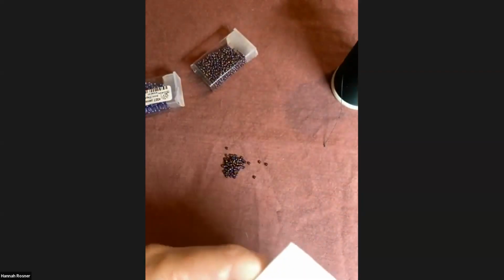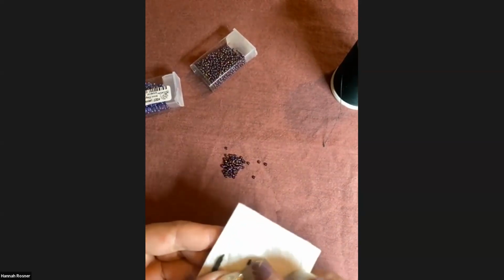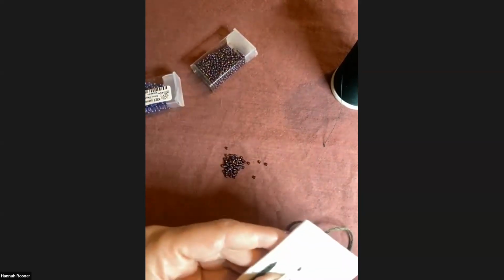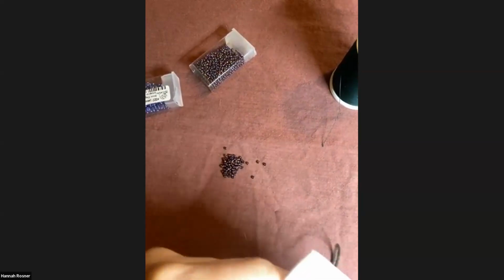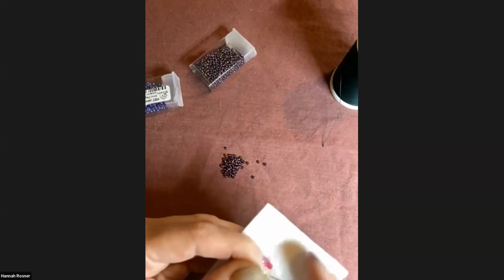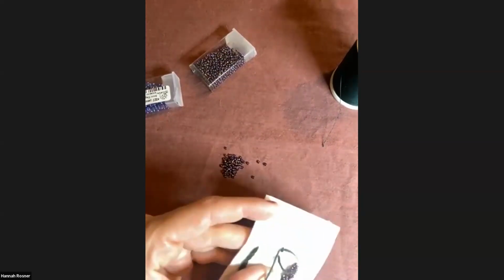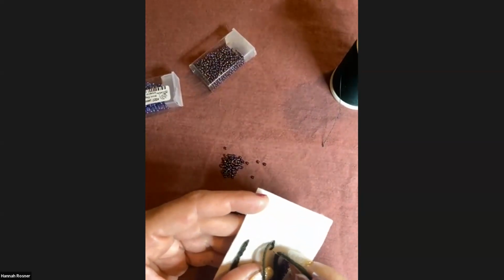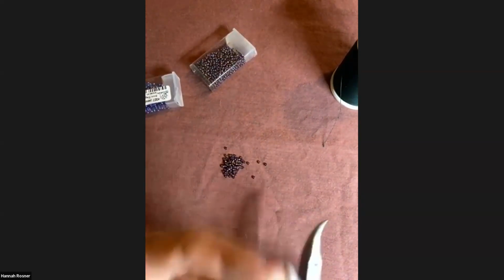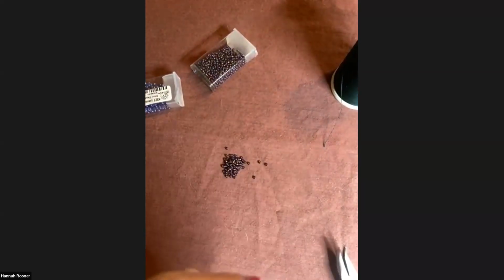Then what I'm going to do is come up about the same distance as my stitch. And I'm going to pass underneath. Some people will even use the eye of the needle so they don't pierce it. You're going to pass underneath that stitch you just did, and you're going to go back down into the same place that you came up. And it makes a little chain. There it is.